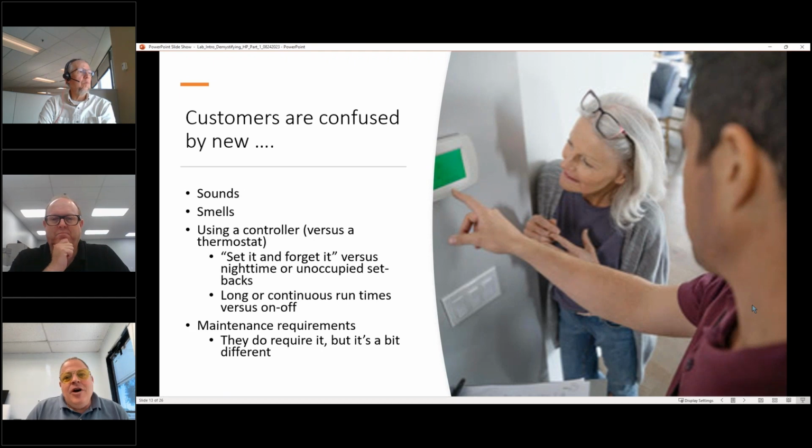The other one is, remember the auto function in the early days, Chris? There's a mode called auto, and that allows the machine to switch between heating and cooling automatically. It works great if you're in a high rise in like Seoul, Korea, or Tokyo, or somewhere where it might be kind of cool in the morning, but as soon as the sun hits all that glass in your apartment or condo, you'll want to be in air conditioning pretty quick.